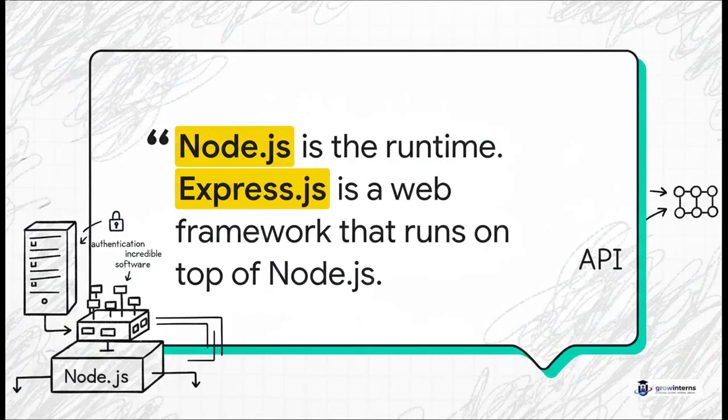So here's the absolutely crucial takeaway. You aren't choosing between them. It's not a competition. You're learning how they stack together to build incredible software. Node is the foundational platform that you run on, right? And Express is the specialized toolset you use to build on top of that platform. Say you want your app to securely log users in and fetch their dashboard data. Well, Express running on Node is the absolute industry-standard playbook to make that happen efficiently.